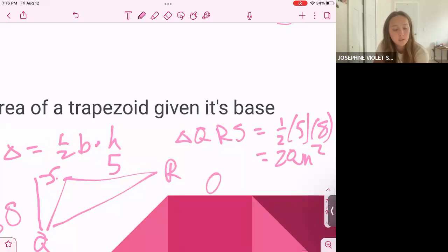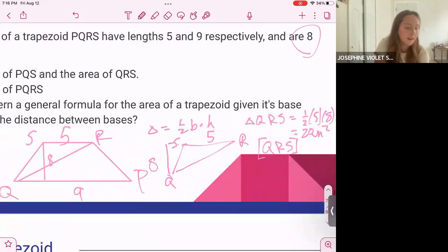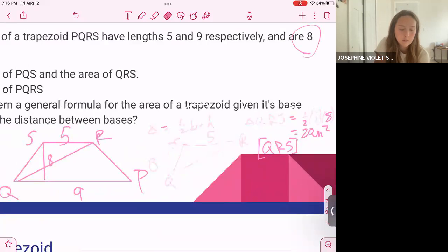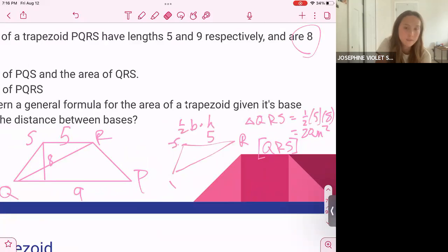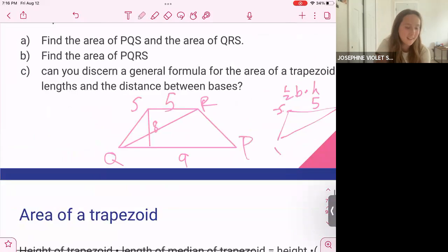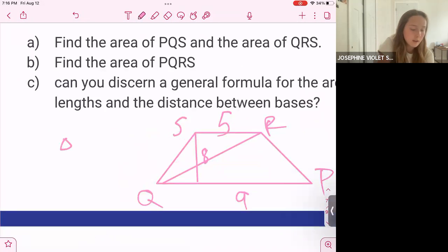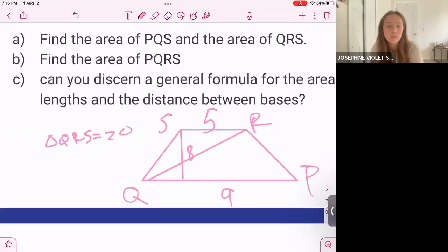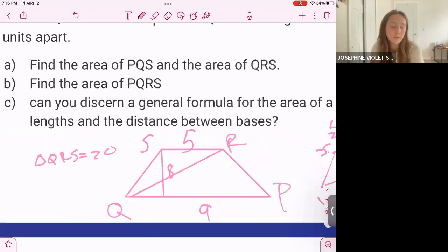Another cool thing, the area notation, sometimes you can write like this, like 2 little brackets can symbolize area. Okay, so I'm going to erase the steps for getting to that answer. Oh wait, I don't want to erase the answer though. I think I did it again. Sorry. Okay, so we know the area of QRS equals 20. And then following the same steps, can anyone tell me what they got for the area of PQR? You can hit it in the chat.